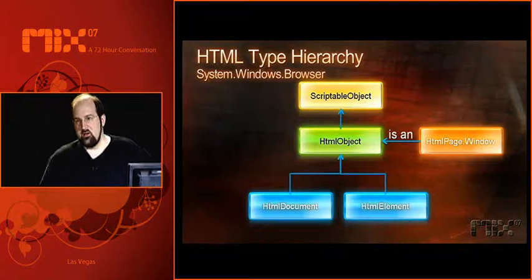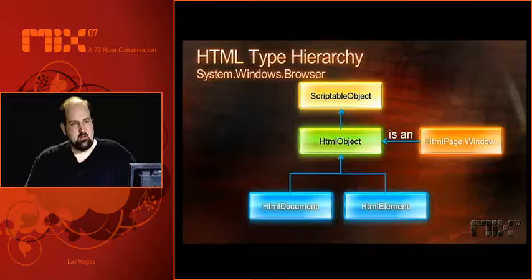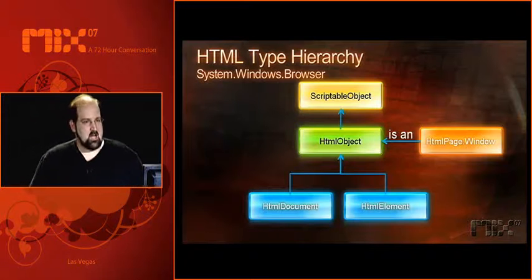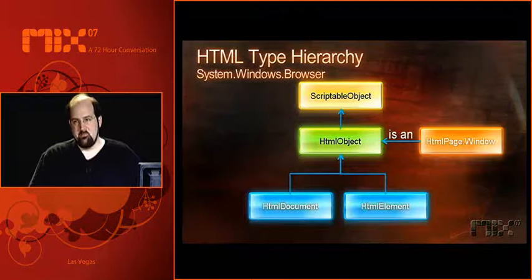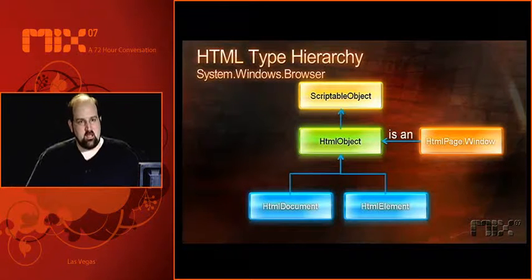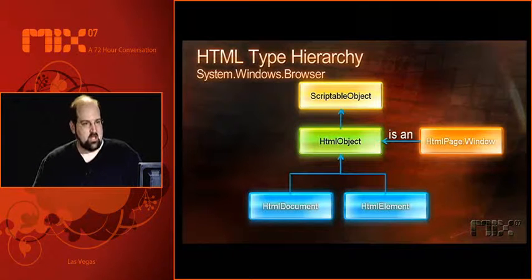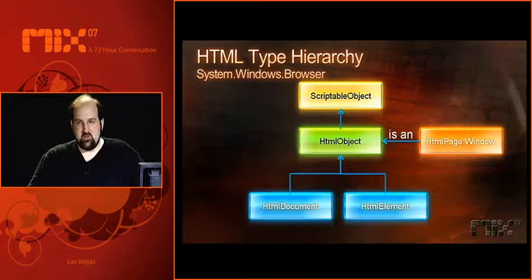So the first thing I've got up here is the type hierarchy for how managed code reaches out and touches the HTML DOM. Everything that we do inside of the HTML interop feature is considered to be a scriptable object. The reason we have this type at the root of the hierarchy is that we have ways of wrapping both general JavaScript objects as well as specifically objects that you get out of the HTML DOM. We consider all of those to be things that you could normally script against inside of JavaScript, and we represent that with this abstract base type.